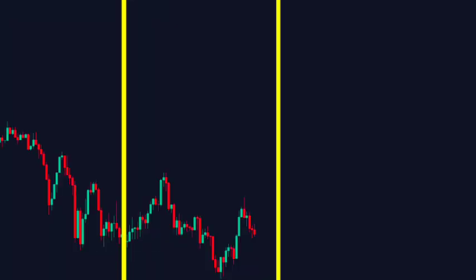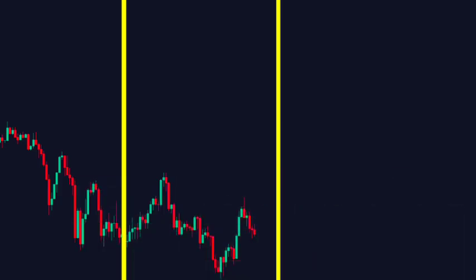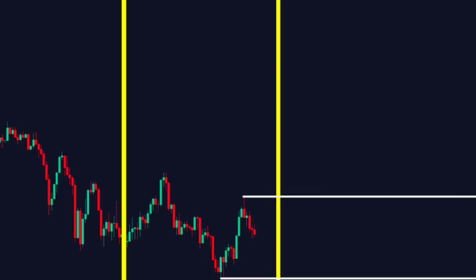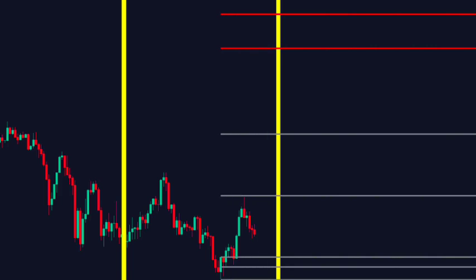Now go back to our previous trade example. We still have the same setup with accumulation and manipulation, and we have price at our fair value gap for our entry. You're going to grab your Fibonacci tool, mark from the low of the manipulation move to the most recent high. This will give you some really good levels to take profit.